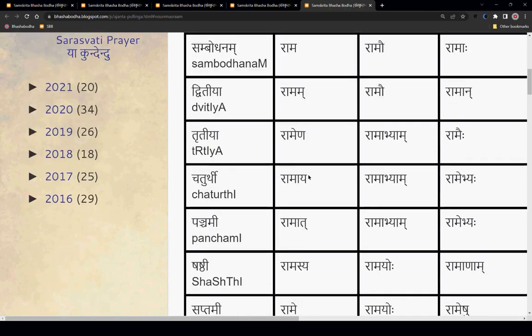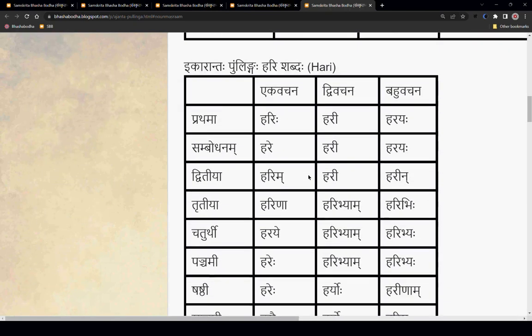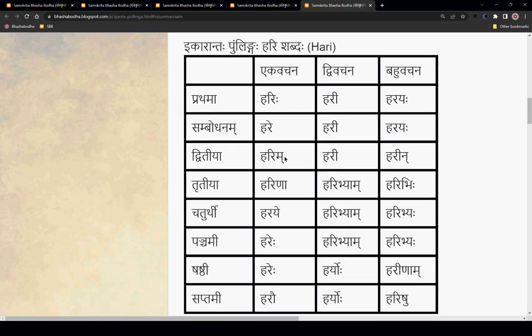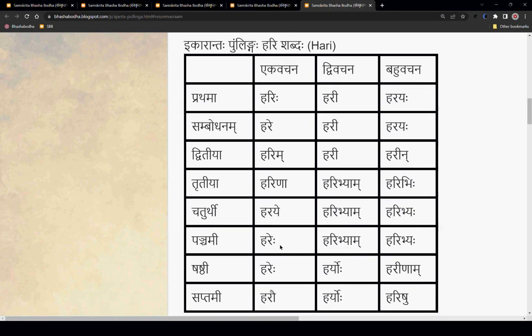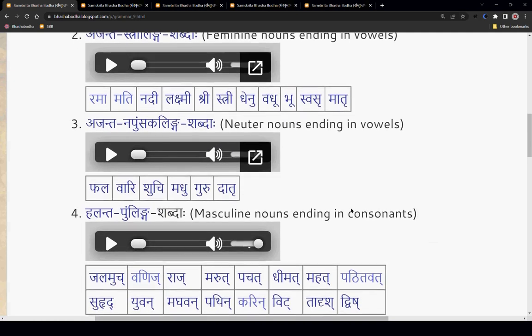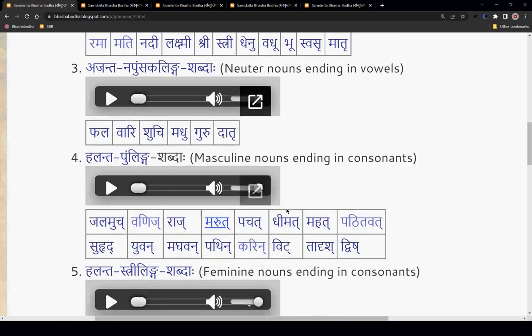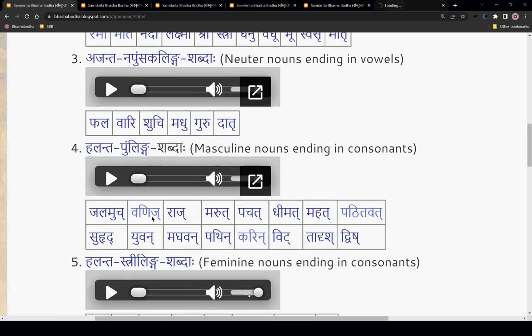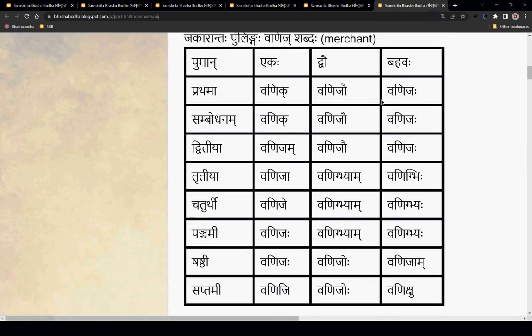Not all the time again. So here there is e and then aha. There is one, but there is a and visarga. And when it comes to halanta shabdaha, for example, you take vanij. So here it becomes vanik, vanijo, vanijaha. So you see bahuvachana prathama. There is dvitiya also bahuvachana, same thing looks like. Panchami also ekavachana looks like same. Prathama bahuvachana, dvitiya bahuvachana, and Panchami ekavachana, Shashti ekavachana, they all look same.